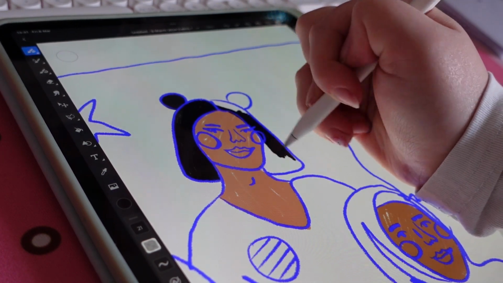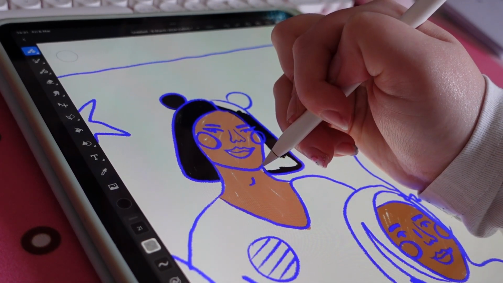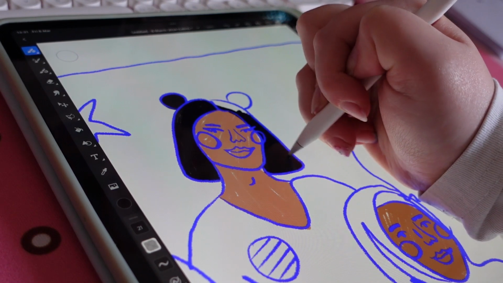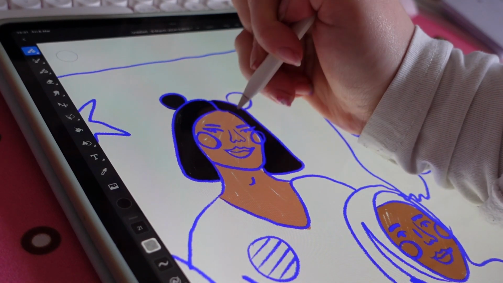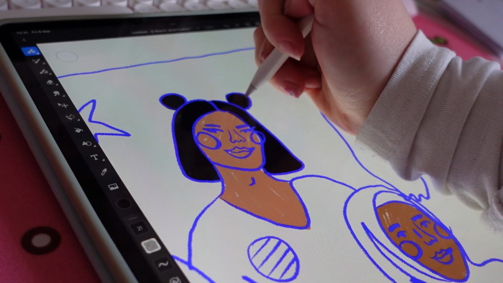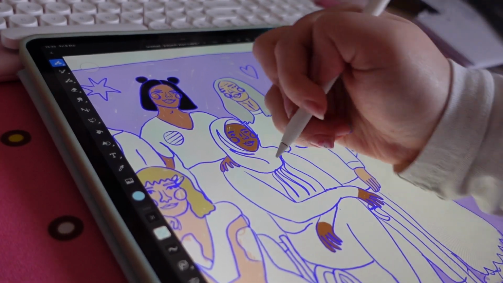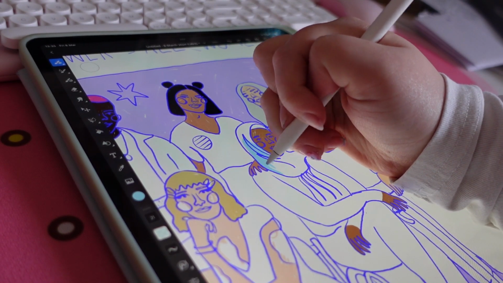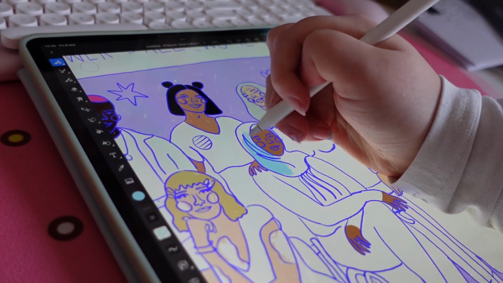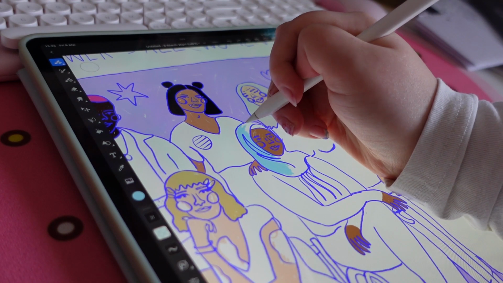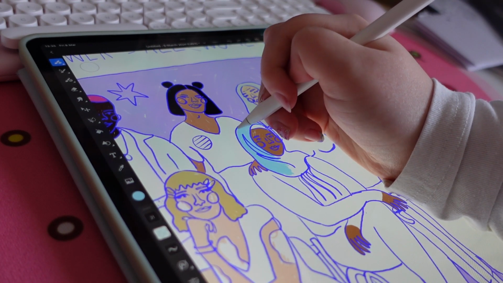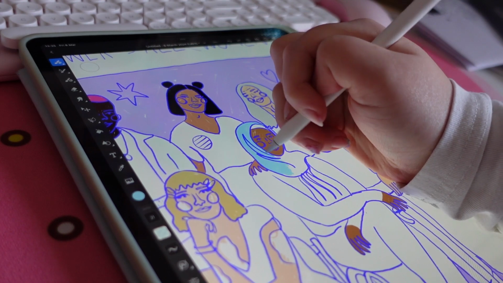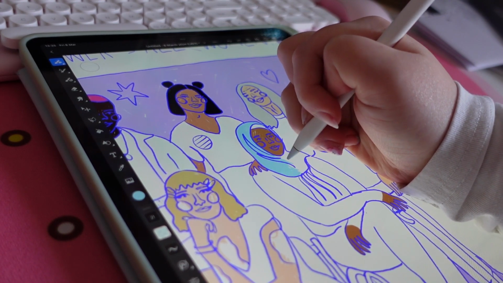So I just basically colour it all in with skin tones and colours that I think I like and will be using. And also at this point I change the size of my brush, so normally I change it down to size 24. I use the charcoal pencil brush in Adobe Fresco to do basically all of my illustrations.